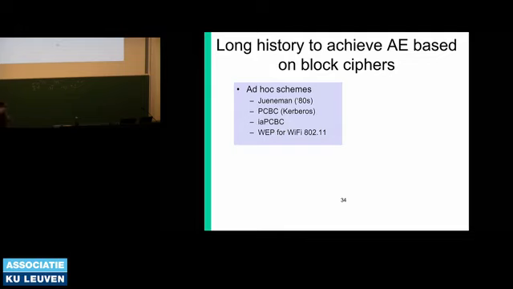So in the 80s, there were ad hoc schemes. The most famous one is the Kerberos scheme. I will speak about Kerberos in November. But it was widely used at some stage. It may still be used. It's, for example, still used in Windows Active Directory, probably billions of users. And they made up their own way of getting authenticated encryption, which was just a disaster.